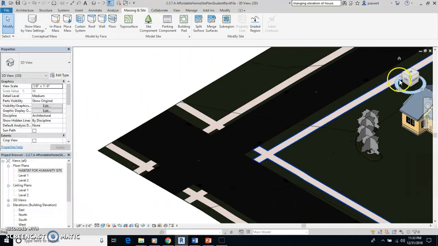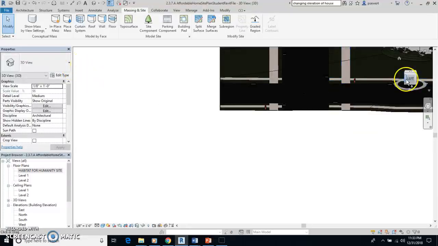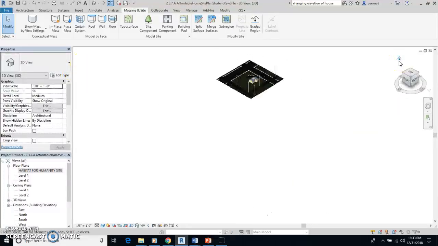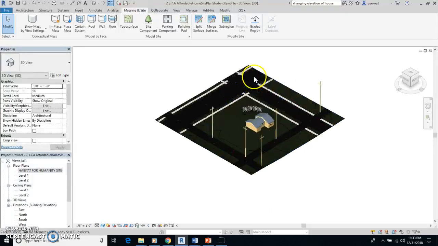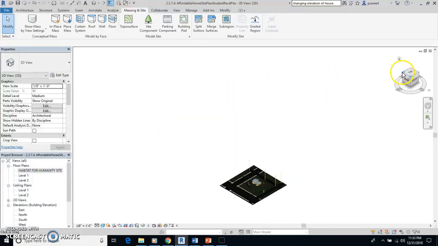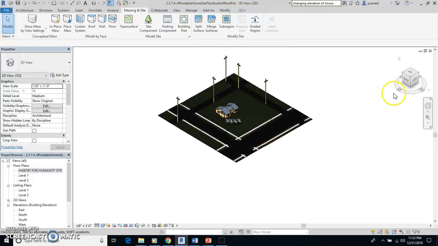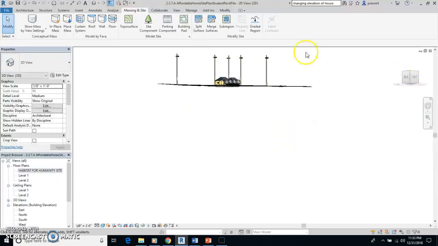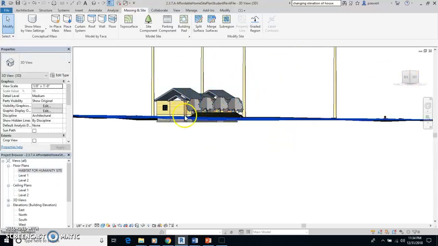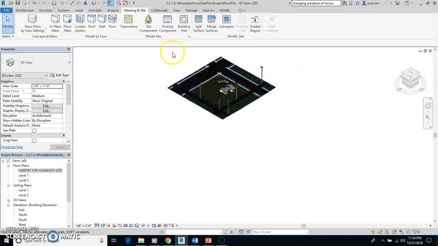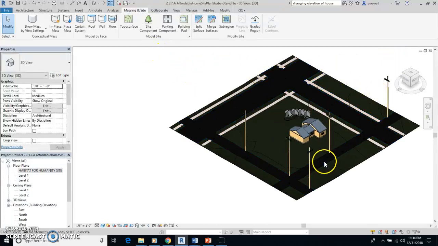So if I'm over here at the gas station, ah, whoops. Let's goof that up. We'll go zip around a couple times here. So now if I'm at the gas station and I'm looking at the house, I can't see that area of the house that's got a lot of windows in it. And the house can't see the gas station either. So that is adding in some topography to the house and putting some trees on it.